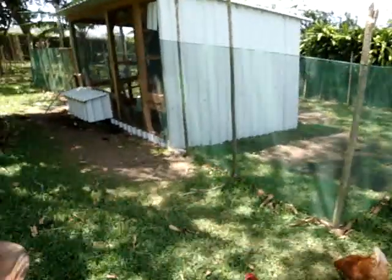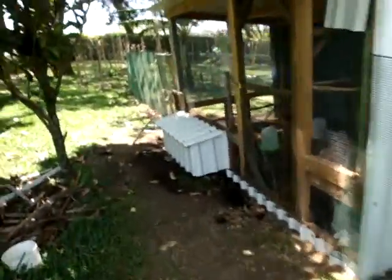We built this while trying to learn some Spanish, going to the hardware store to get our materials.